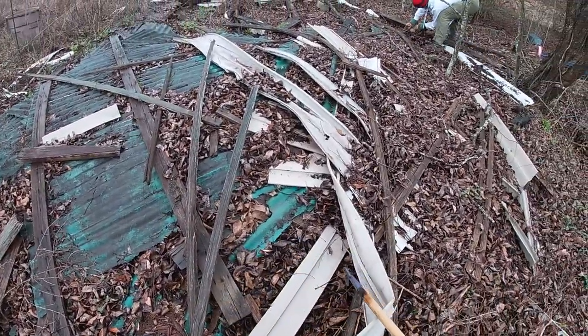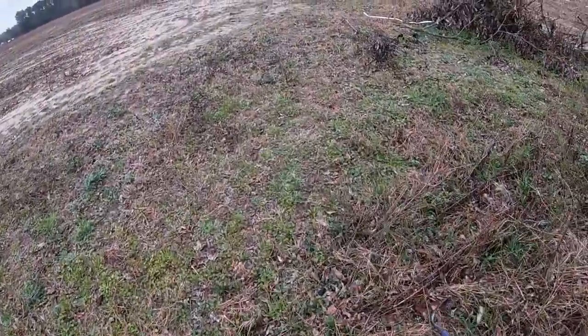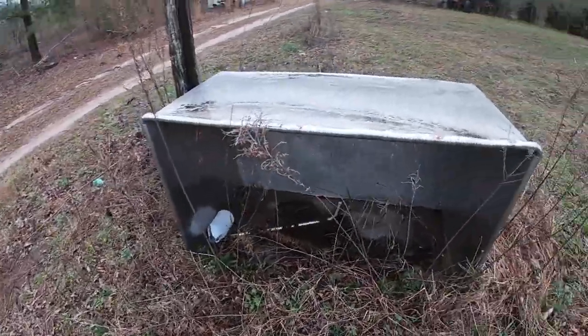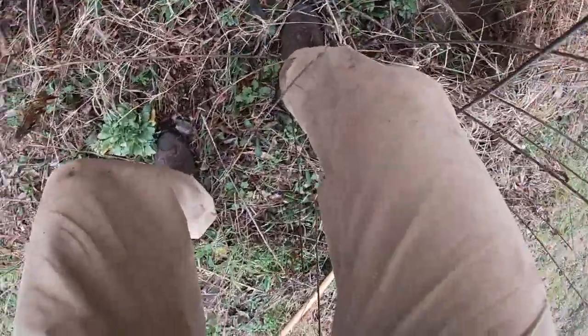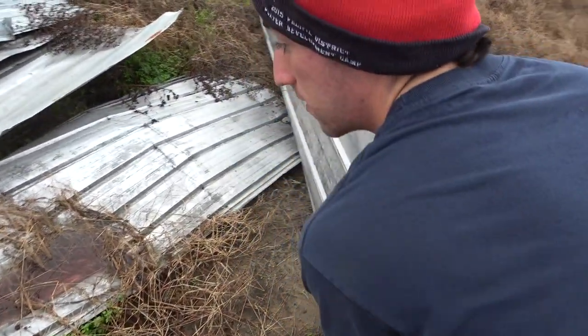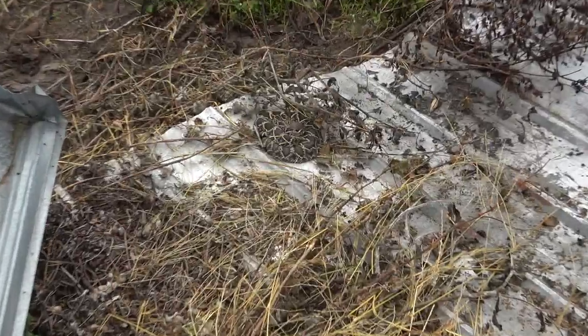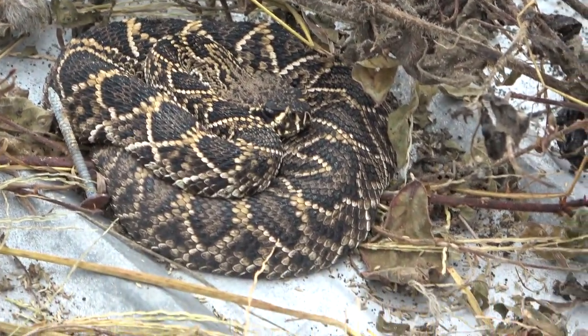This layered stuff on top, I'm excited for. Looks like it might have a fire ant's nest under it, but damn, that looks so good. Yeah. All right, so between two layers of tin, is it recording? Yeah, it's going. Oh, that's a big one between two layers of tin.